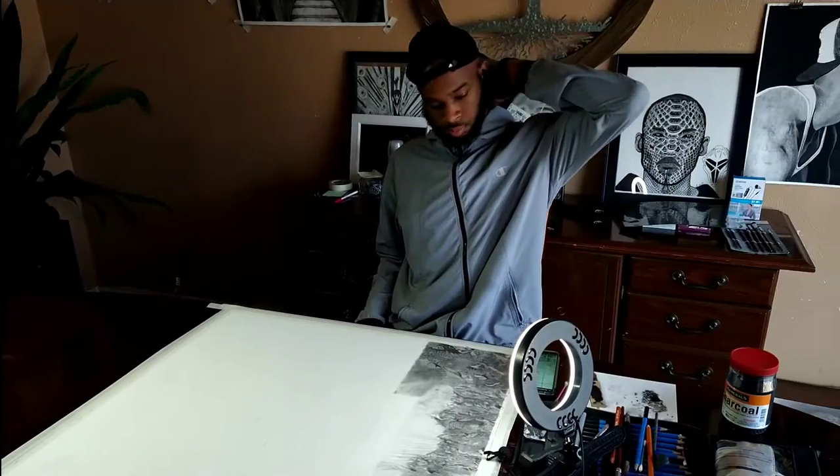This drawing is a challenge, which I love. I try to challenge myself with each and every piece. This drawing takes up the whole table, so I'm using both sides of the table. Drawing upside down is just — and then it's on a large scale, taking a lot of time, but it's gonna be worth it.